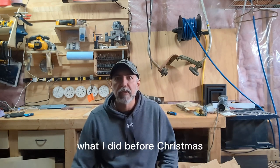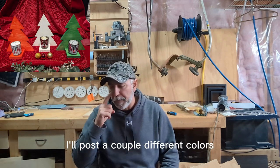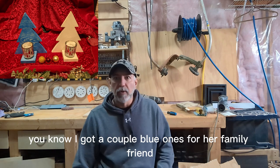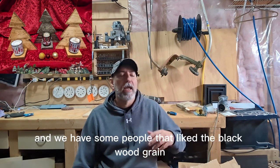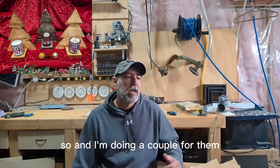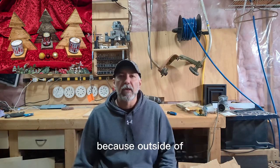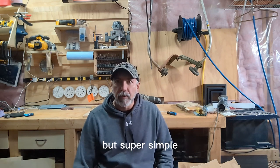Number five is what I did before Christmas — those little Christmas tree candle holders. I'll post a couple different colors so you can see all the different varieties I did. I started making a couple of them and some family friends liked them. I've got a couple blue ones for a family friend who decorates with blue accents for Christmas, some people liked the black wood grain finish, and others liked the special walnut stain — so I ended up making them mostly within the family and friends circle.